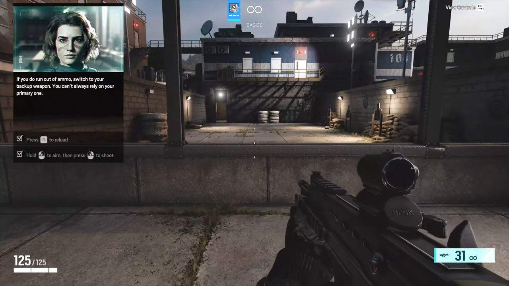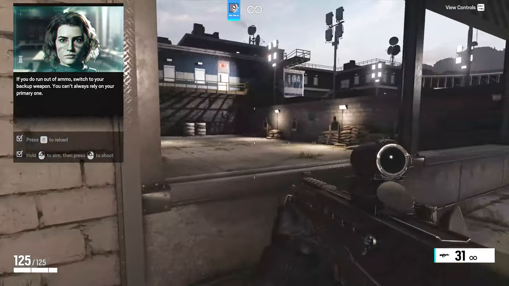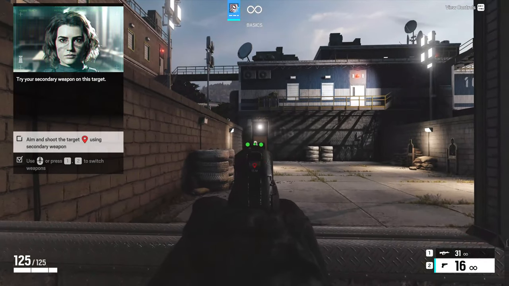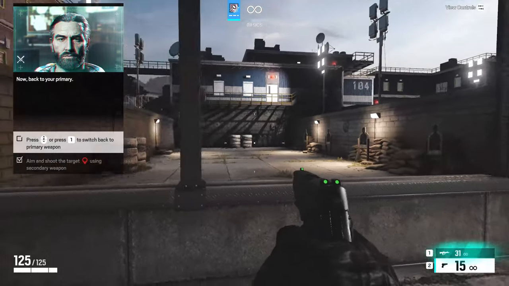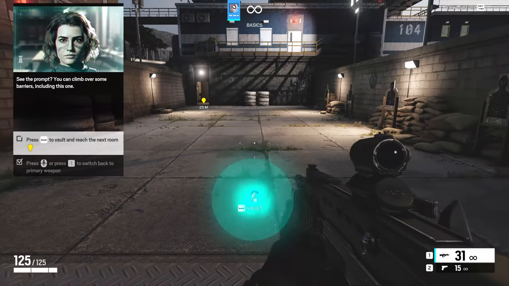If you do run out of ammo, switch to your backup weapon. You can't always rely on your primary one. Switch them out. Try your secondary weapon on this target. Now back to your primary. See the prompt? You can climb over some barriers, including this one.